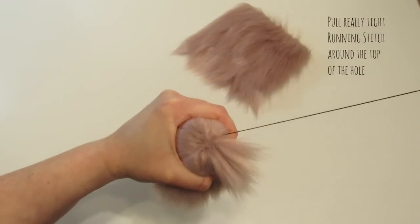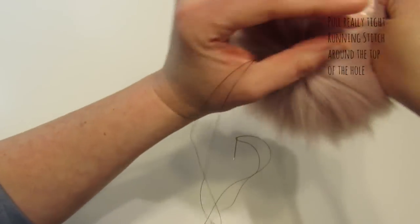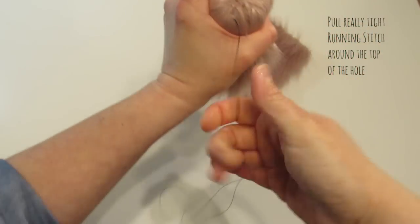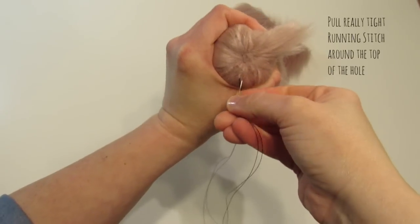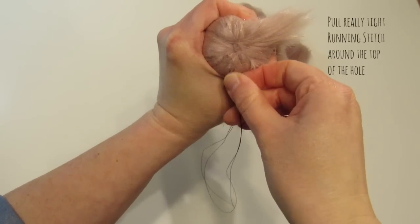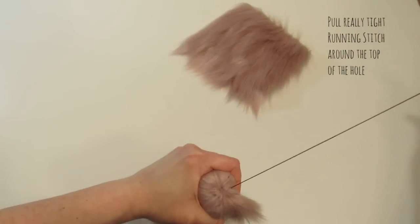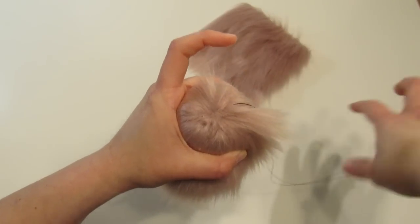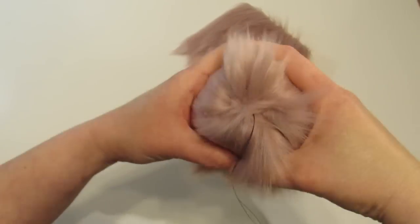And as you can see, my left hand is kind of red because I do squeeze these palms pretty tight when I'm doing that. Just pushing the faux fur back, making sure that there's no little hole left. And there's no certain amount of times you need to go around. It's all about personal preference. Just make sure that you don't have a little gap at the end of your palm, because your stuffing could fall out. And as you can see, once you do it so many times, it's ready to go.